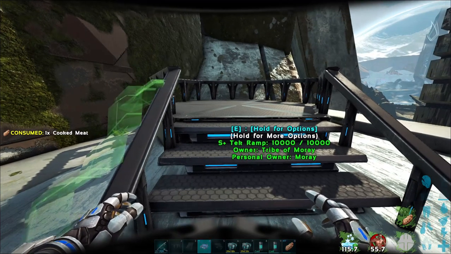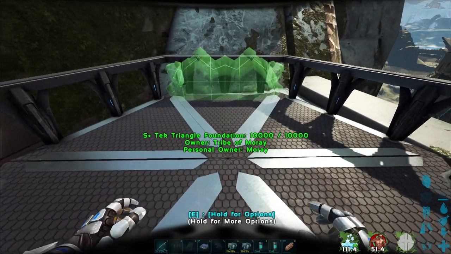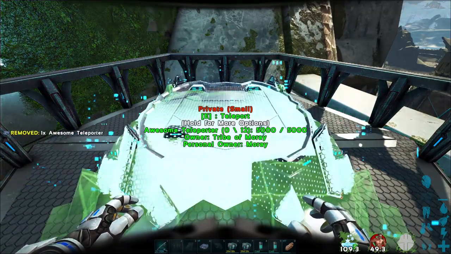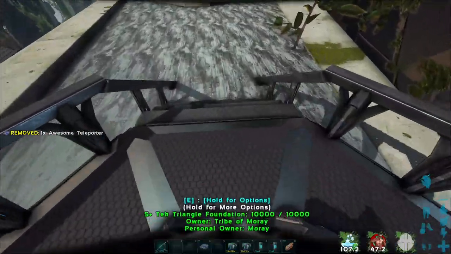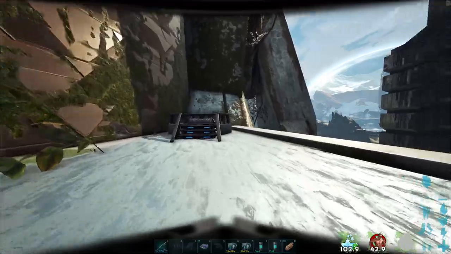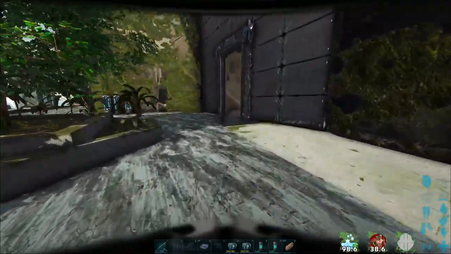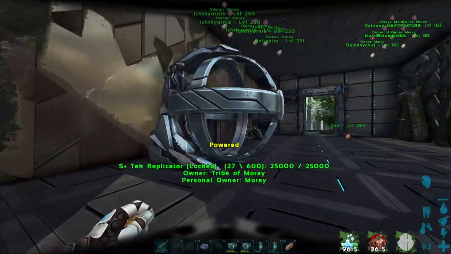So, here we go. Anyways, I can get it, there we go. Boom, that's our teleporter pad. And now we have a nice little structure that we land on when we teleport in as well. Boom. Alright, now I'm going to go store these all up here.